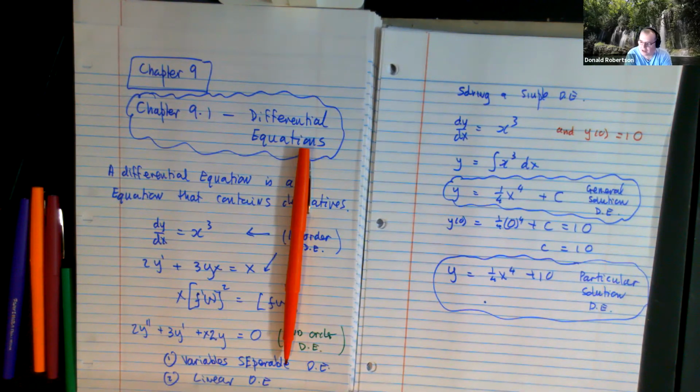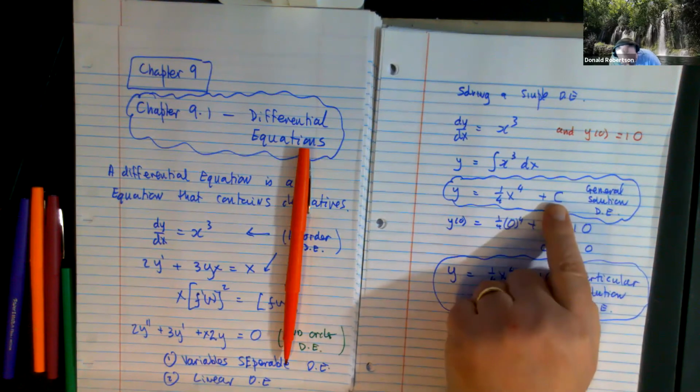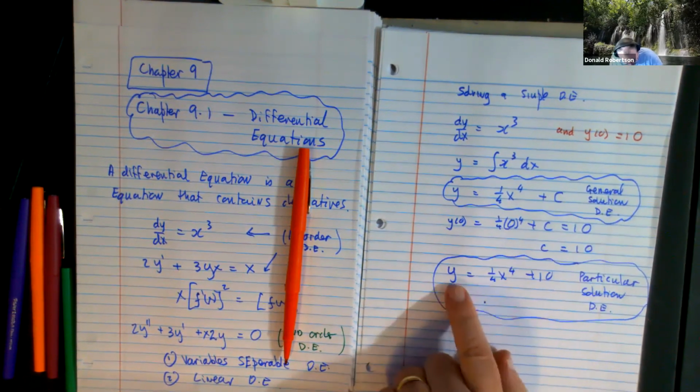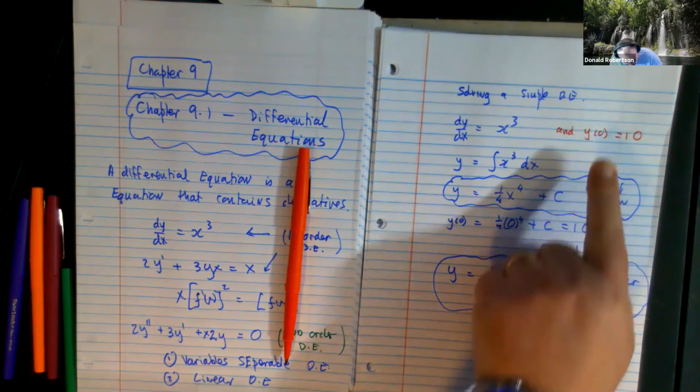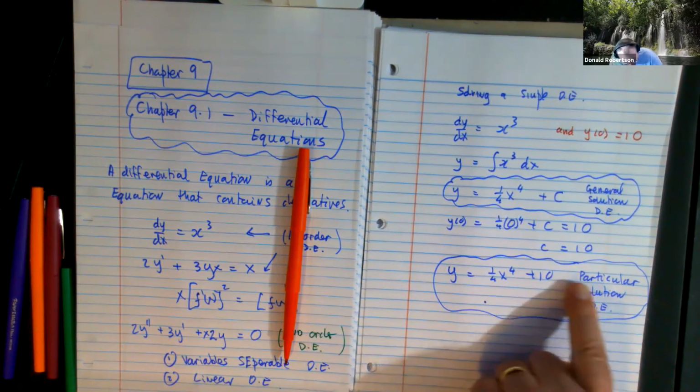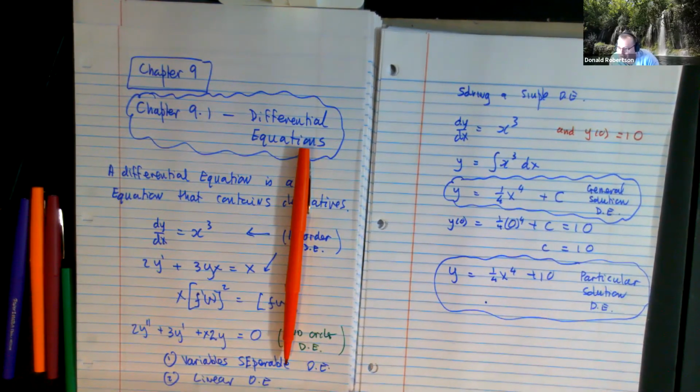So you talk in that language, other people who know differential equations have a pretty good idea of what kind of differential equation you have and what kind of solution you're telling them. So if there's ever a plus c, it's a general solution. If you're told a piece of information that allows you to find the c, it now becomes a particular solution.